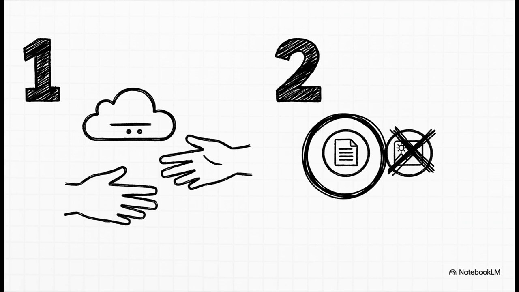Rule number 1, for the absolute best quality and reliability, share a link from a cloud service like Google Drive or iCloud. It's always your best bet. And rule number 2, if you're inside a chat app and want to send the file directly, just remember that secret trick. Send it as a document, not as a photo from your gallery. That's it. That is the core of the entire solution.